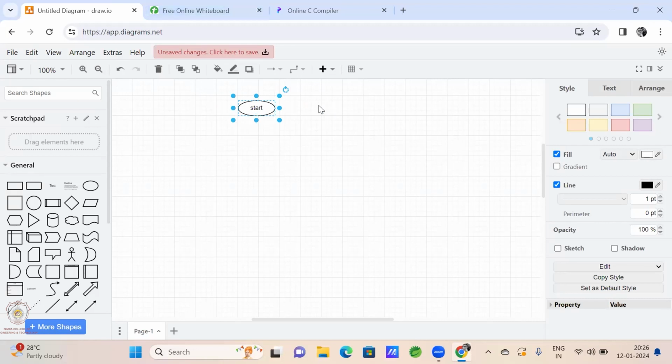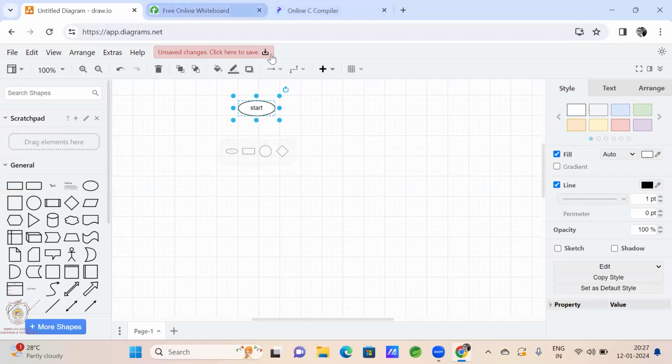So the basic rule of a flowchart is that it should start with the start and it should have the end. This is the start. And then we should have the arrow mark to go to the next step.